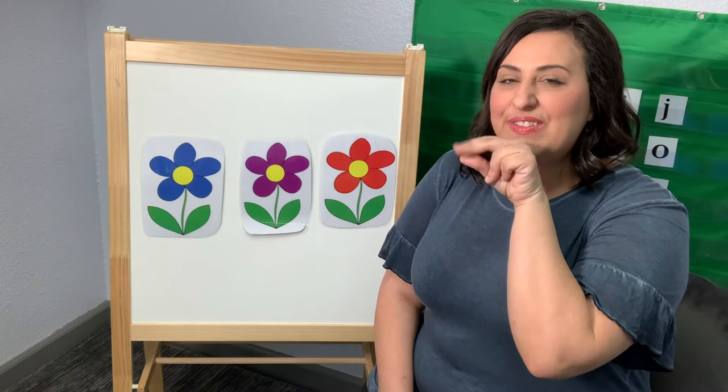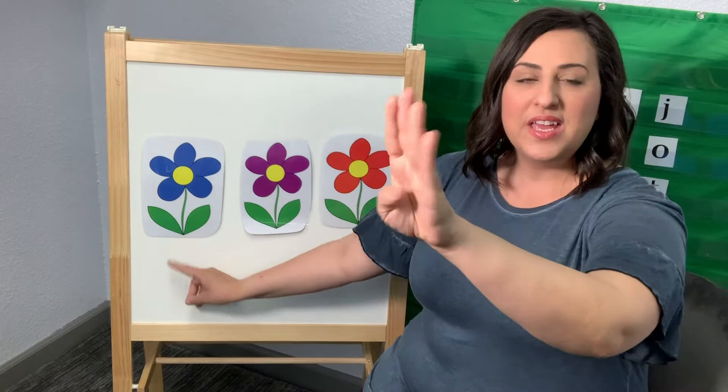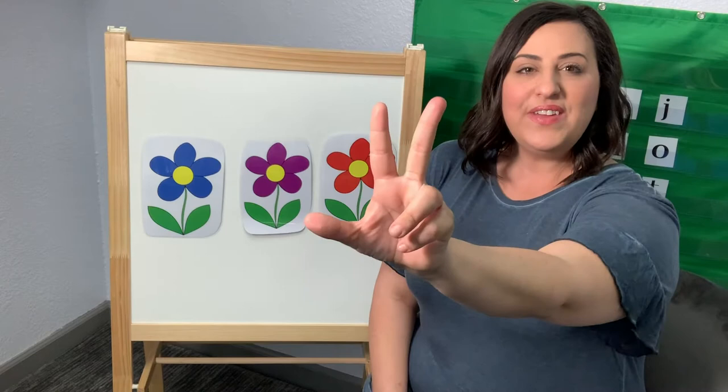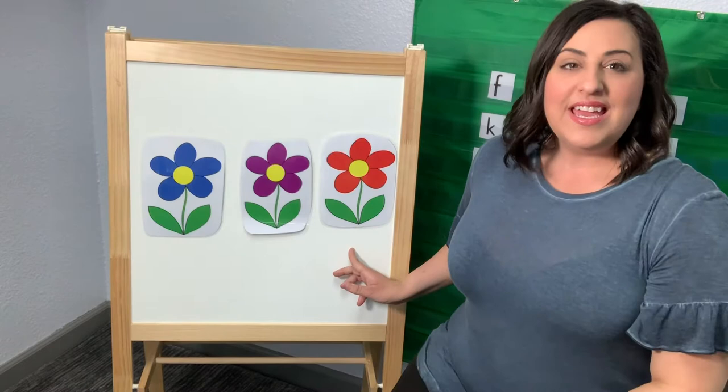Let's go over our flowers and see what colors we have. Our first flower is a blue flower. You're going to take your thumb over your palm and wave it like this. Blue flower. Our next flower is a purple flower. You're going to take three fingers, take your thumb in between two, turn it upside down, and shake it just like that. Purple flower. And our last flower is a red flower. So you will say red flower.